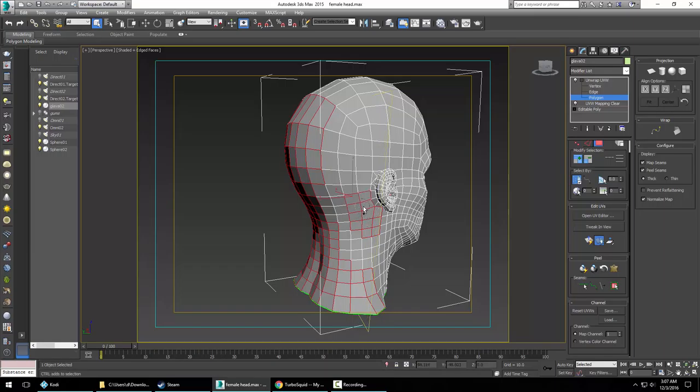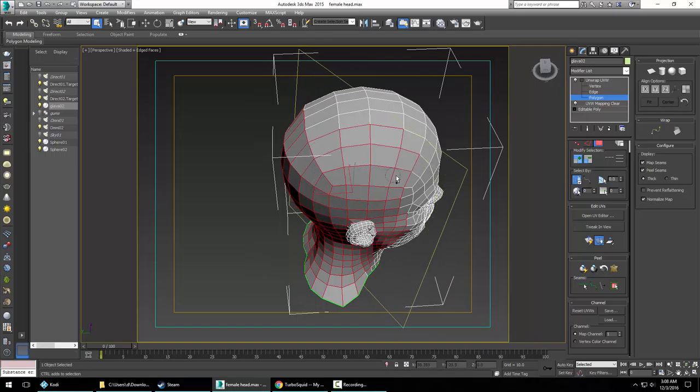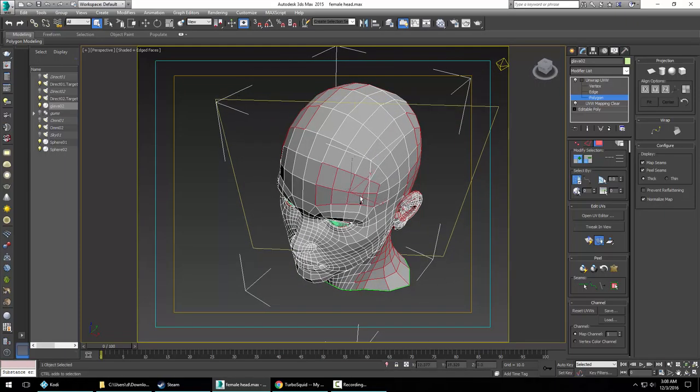I'm going to get those on a separate pass because there's a lot more intricate detail inside of the ear. But I want to make sure that I kind of have attention to detail too. Same thing with the mouth. I'm not going to take the mouth with this. I'm going to unwrap the head and then take some of the other pieces and then unwrap them separately.